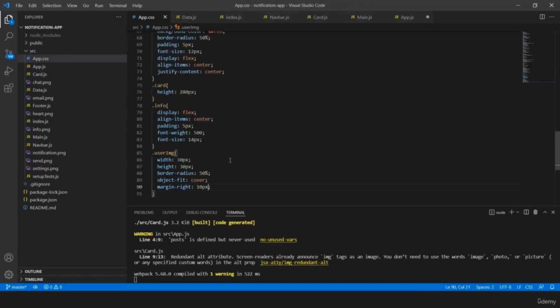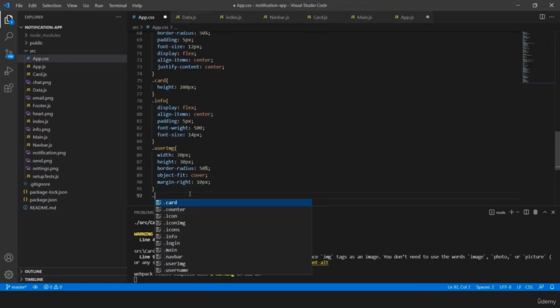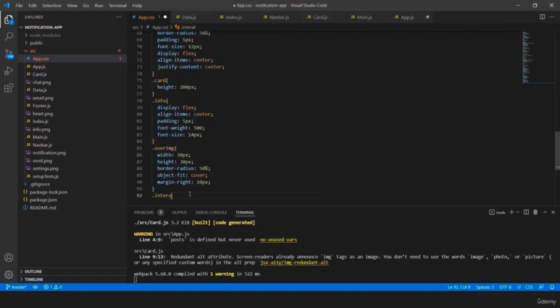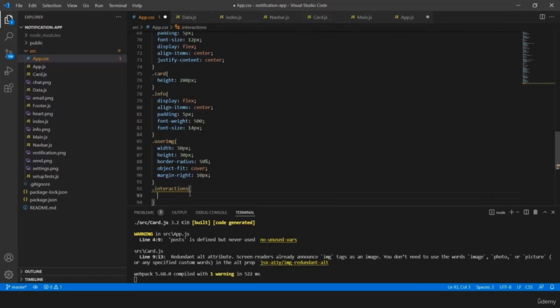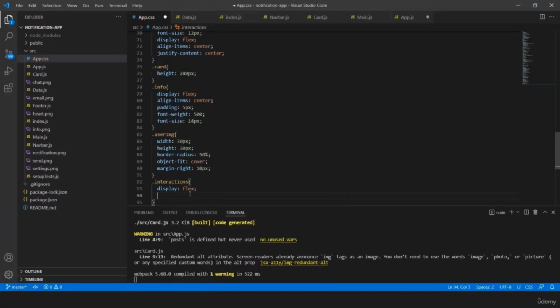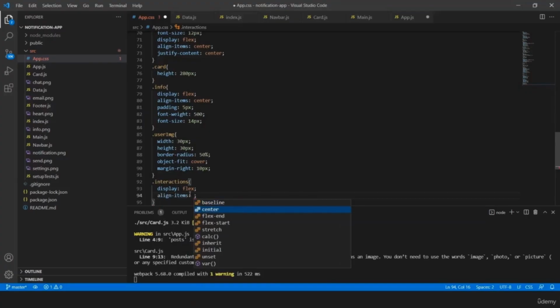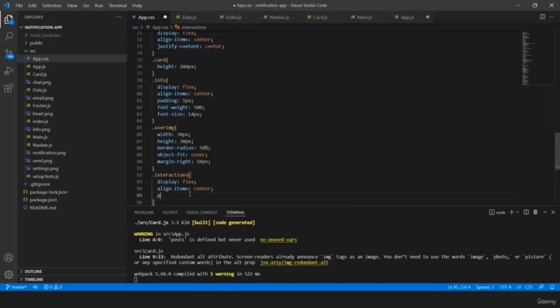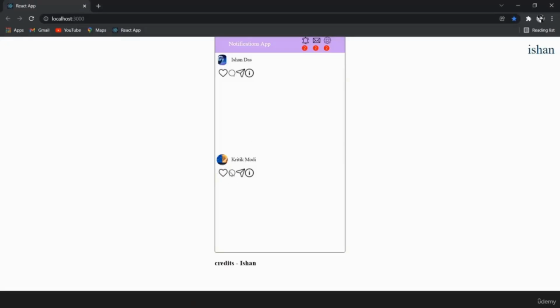Yeah, now we will focus on the designing part of the interactions div, and inside this we will be giving it a display of flex along with align items center and padding of 5 pixels from top and bottom and 10 pixels from left and right. So now when we save this, we can see they have a top and bottom padding of, sorry, 5 pixels, and a margin of right and left of 5 pixels.